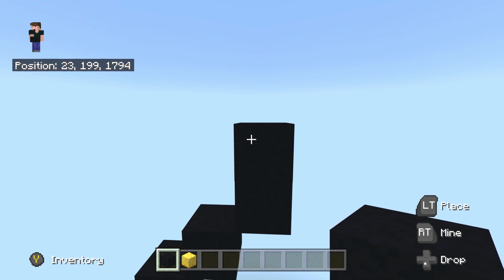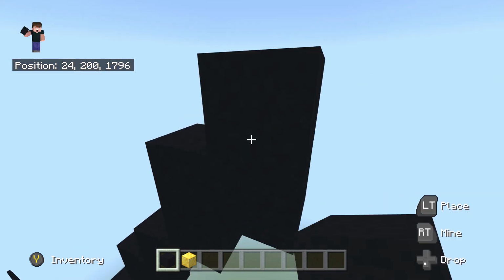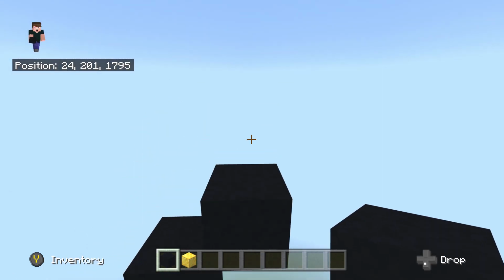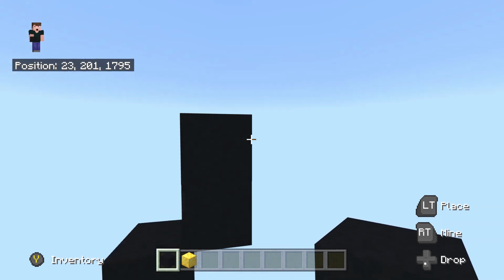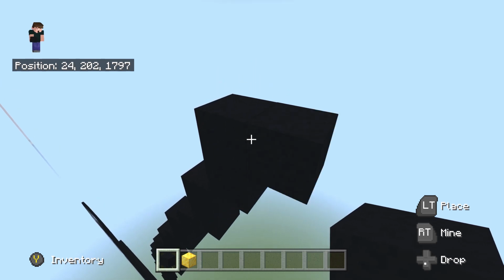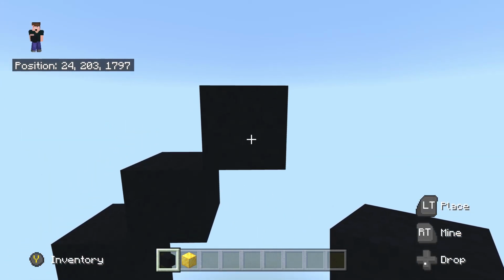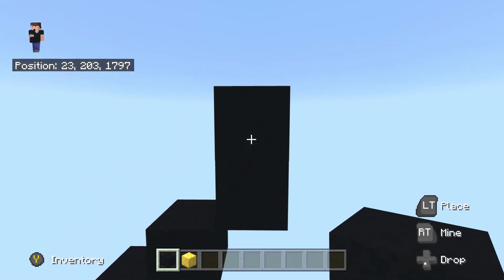Once you place 1 on top right here, we're then going to do another right diagonal from here. And there we go. Once you've done this, we're then going to place another 1 on top, just like so. Once you place 1 on top right here, we're then going to do 2 right diagonals from here. So 1 and 2, just like so. Once you've done the second up right diagonal, we're then going to place 1 black concrete on top.